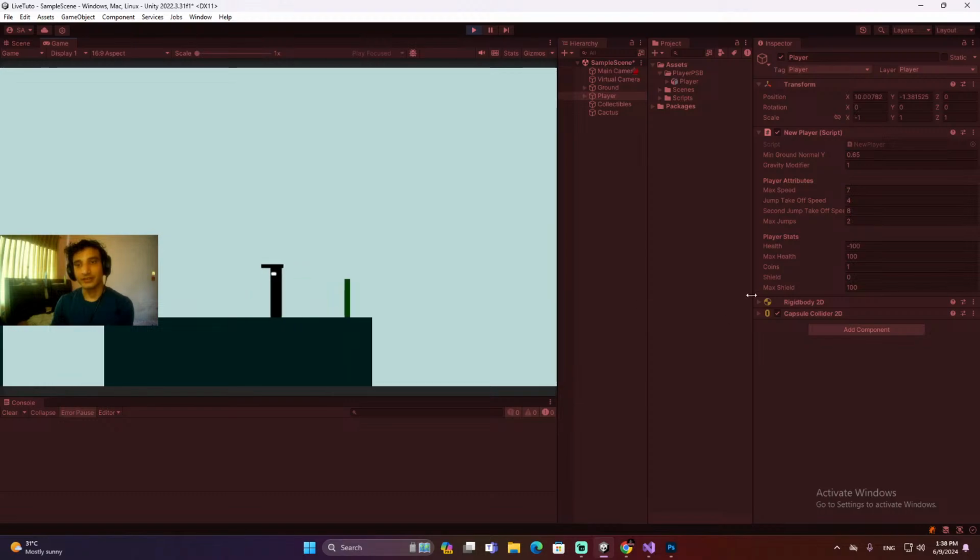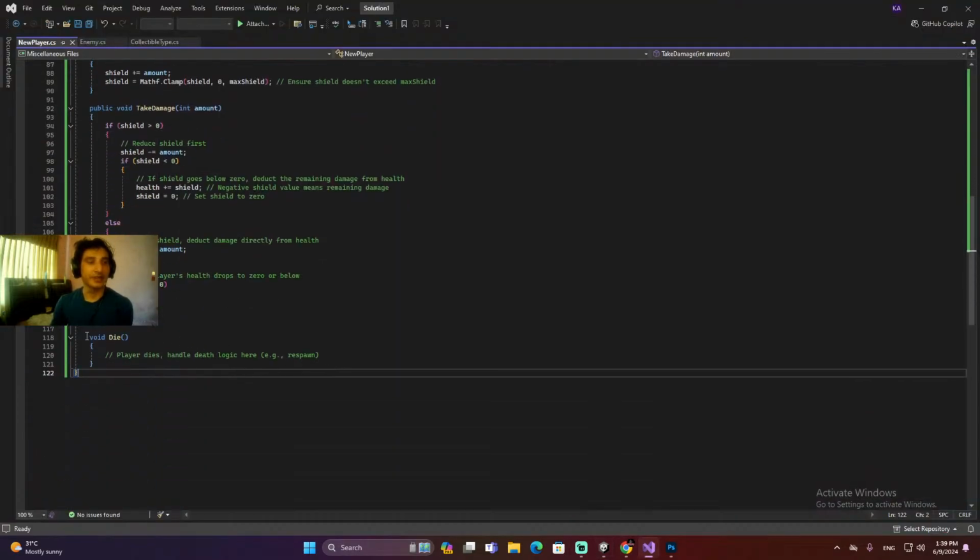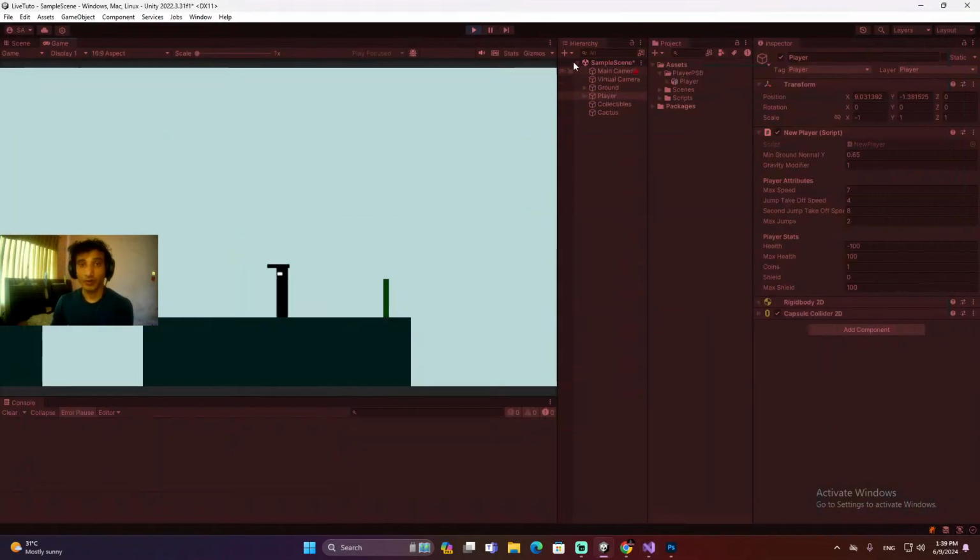Okay. Currently it's not dying because we have not implemented what happens when our player dies. Maybe you want some animation to play, dead animations, and restart the previous checkpoint, restart the whole level. You can do that in here. So we'll do that later.